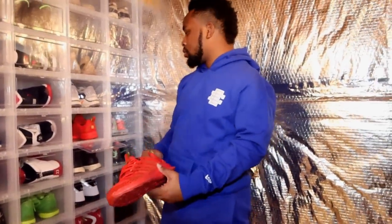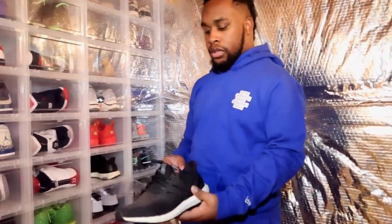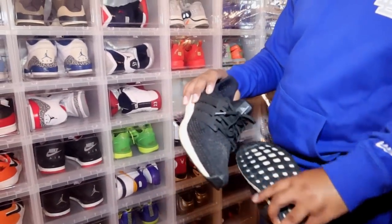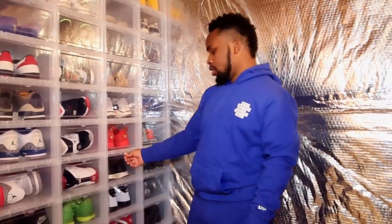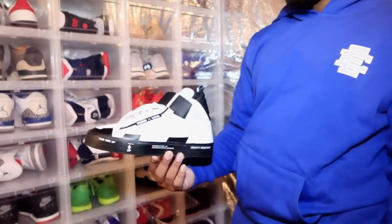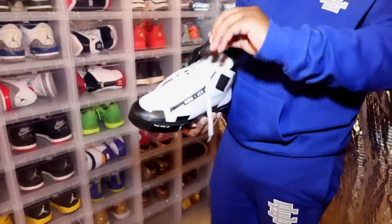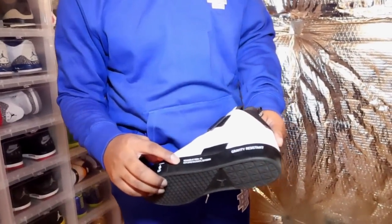My only pair of Ultra Boosts — I got the black ones. I used to wear these when I worked in the Amazon warehouse and actually spilled hot sauce on one, which is kind of why I started wearing them less. Ultra Boosts are very comfortable — they were almost $200 retail, which is why a lot of people stayed away. And the only pair of Pumas I have is the Puma UEG collab — it's like a space shoe with a strap. It says 'Liftoff' on one and 'Gravity Resistant' on the other. I just love the details.